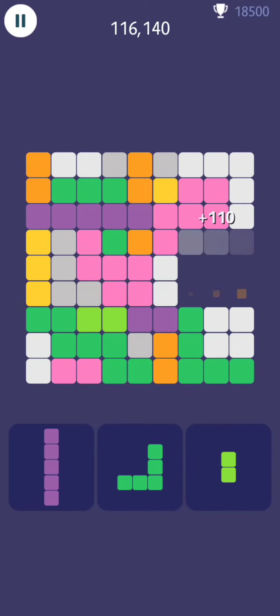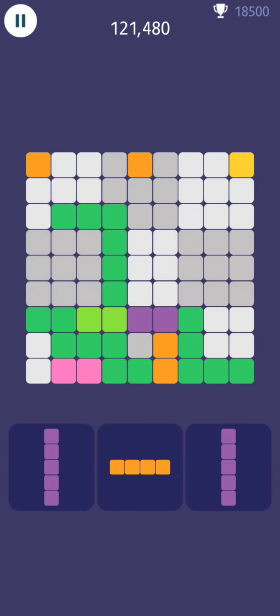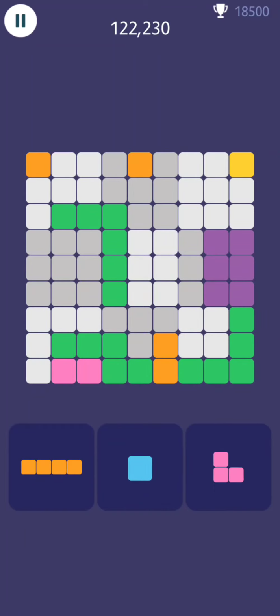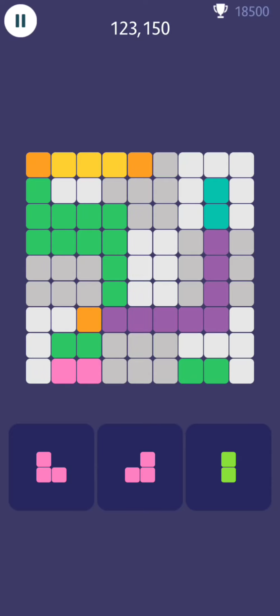Wow, save me. This one saved me. Oh my gosh, I'm so lucky to have the required shapes to save me. Otherwise, I was going to be totally stuck. Well, sometimes you just need luck. You cannot always rely on your logic, you know. This game is obviously not based on luck, but it helps to have the required shape at that specific moment to clear the grid.